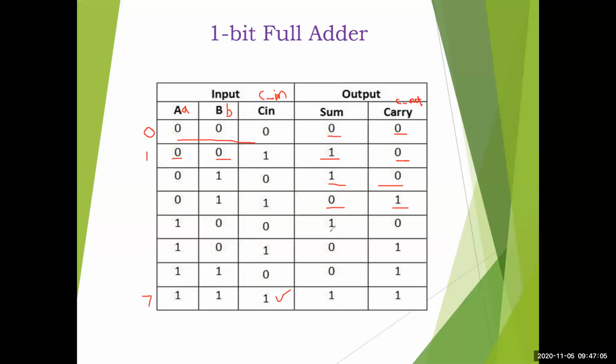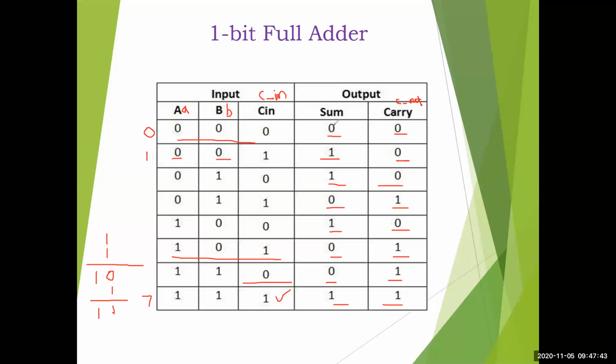Next, the 100 combination, again you have sum 1 and 0 is the carry. In the next cases you have more than one 1, so that's why sum is 0 here and carry 1. Similarly 110 you will also get sum 0, carry 1. And 111, 3 inputs are there. So how do we do addition here? First we'll do 1 plus 1. Here you will get sum 0 and carry 1, and then one more 1 is there. So 0 plus 1 is 1, and the carry 1 will be carried forward. That's why you are getting sum 1, carry also 1. Okay, so hope you have understood the truth table.